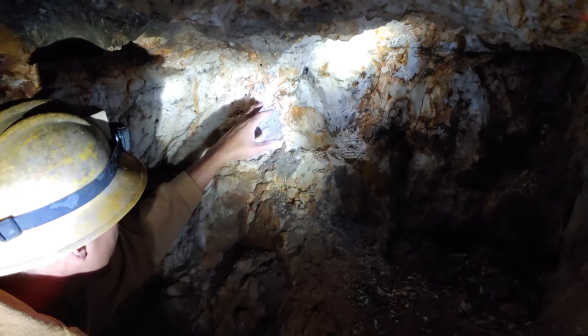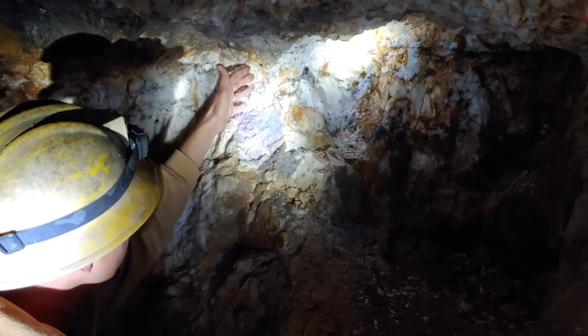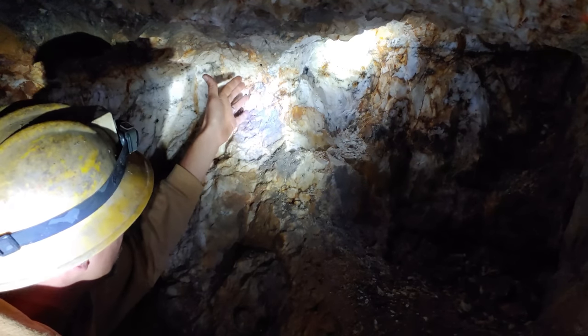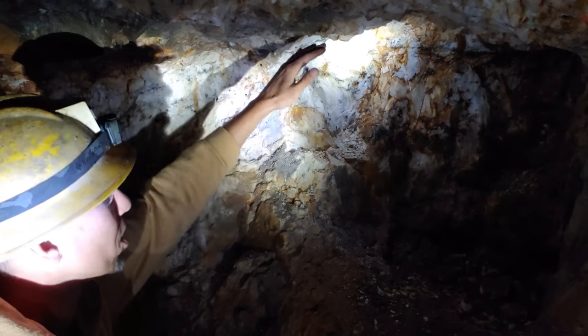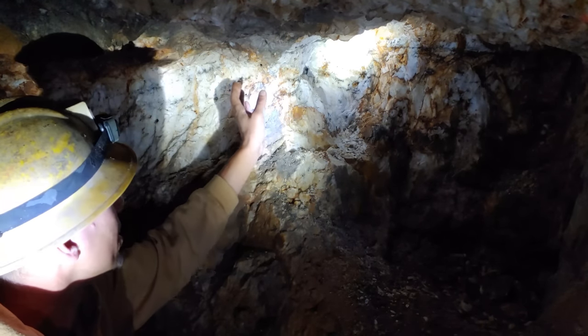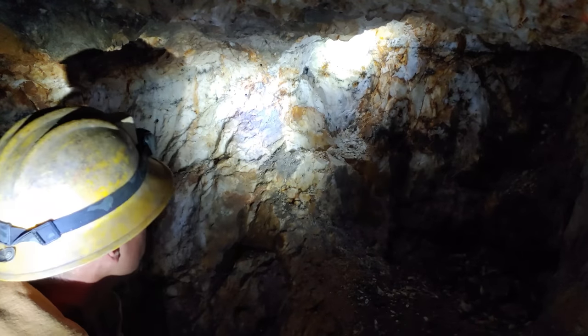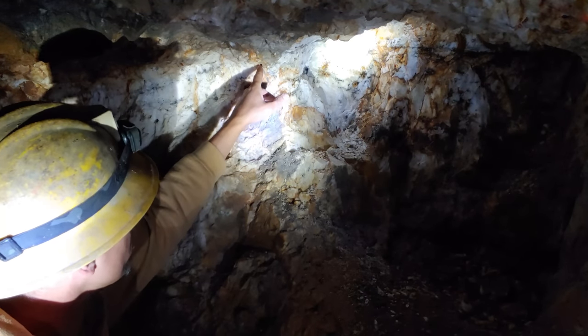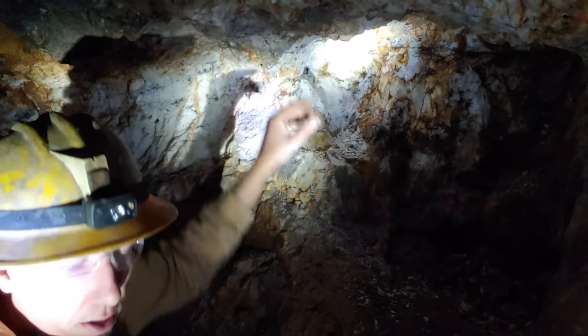And I like that feather and wedge so much, I'm gonna try feather and wedge back up here, but I need to have somewhere for it to go. And with this little curve here, I don't know if I have enough force to push that into that hole. So we'll see. I'll do a hole, maybe two holes real close, and see if I can get that slab to flop out of there.